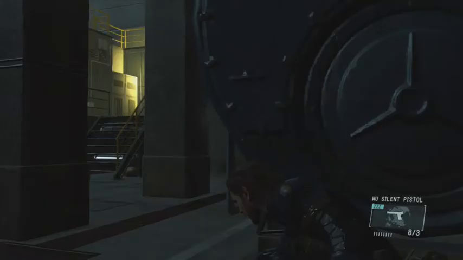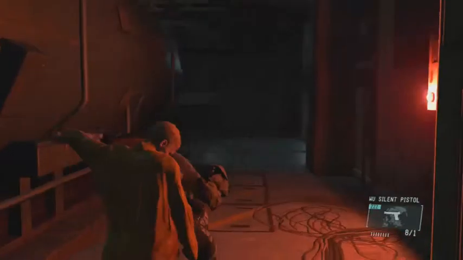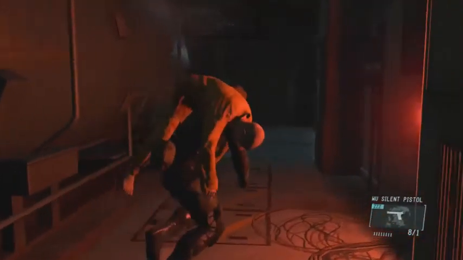There are two guards here that are coming down to investigate. So wait for them to enter the room, and then we're going to sneak up behind them and take them out one at a time. So just take out the guy at the back first, and then take out his friend. Just go and retrieve Paz. And we're just going to backtrack back out to the main courtyard of the admin area where we came from.